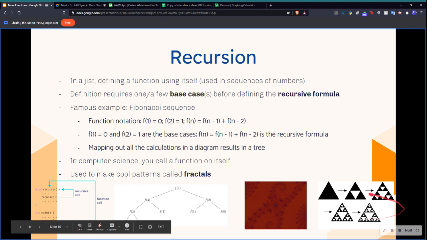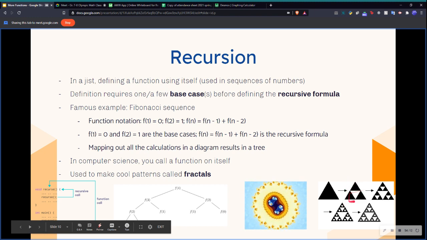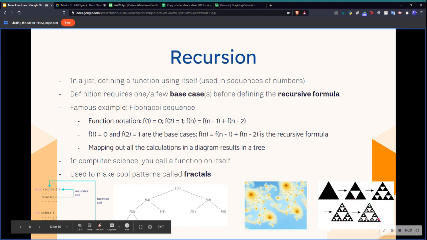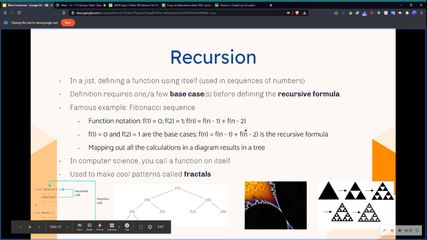But here's another example of a fractal on the right side. This is called the Sierpinski triangle. I know a lot of you might have heard of Legend of Zelda, and you've seen a logo that looks like this. The logo is a Sierpinski triangle. First you divide this into 4 triangles, then you divide it into even more triangles. For each of the black triangles, you make more Sierpinski triangles, and you just keep doing that, and it repeats infinitely. As you can see right here. That's very cool. It's a really cool use of recursion, right?